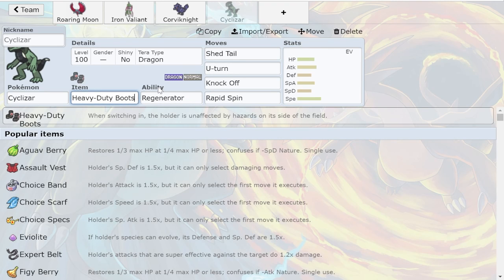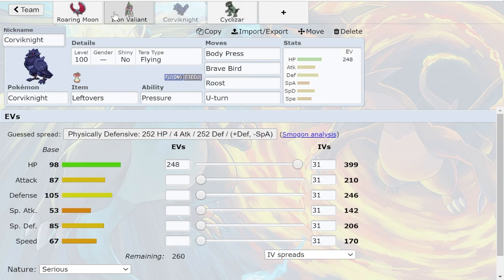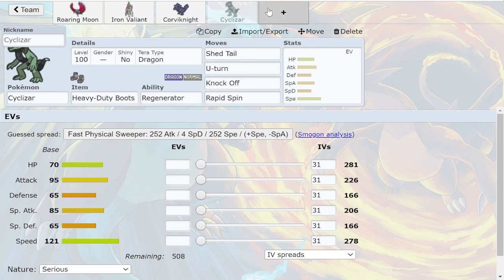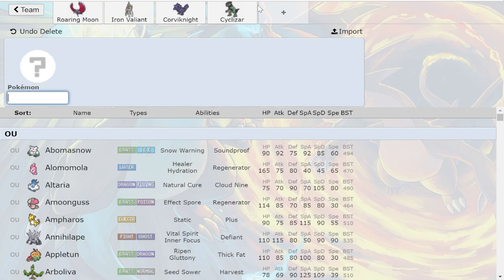I like this better than Sitrus Berry, or whatever berry you want to run. I think this is one of the stronger sets for it. And if we're playing this, we definitely have to be careful versus Iron Valiant and stuff with this team because we are limited on our last 2 slots. So there are a few weaknesses I'm looking at. We have to make sure we let this guy do its thing, but also not lose to Chi-Yu and Pokemon like that.